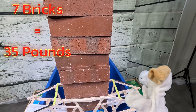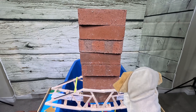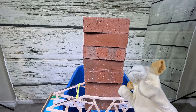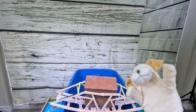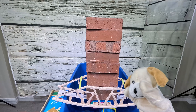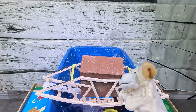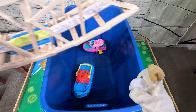We have seven bricks on a 200-stick popsicle bridge — do you think we could go for eight? Could we possibly get — oh! The bricks fell. Well, the bad news is the bricks fell, but the good news is the bridge didn't actually break. Hopefully nobody got too wet!